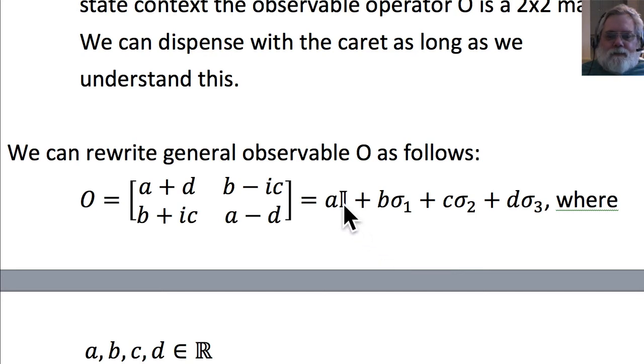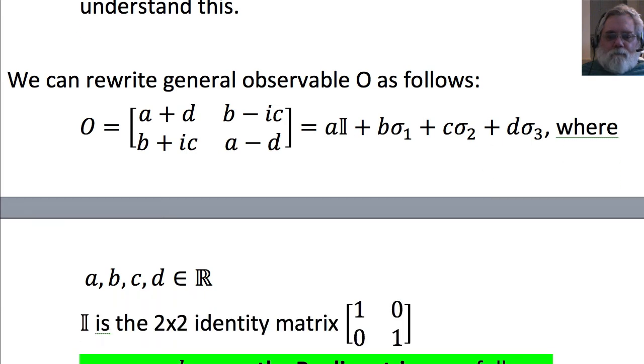This I is the identity matrix, the 2 by 2 identity matrix, 1, 0, 0, 1. And when we multiply A times that, we get an A here and an A here, which is that A and that A. These other 3 matrices, sigma 1, sigma 2, sigma 3, they're very special matrices. If you want to pause, you can figure out what those matrices are just by saying that this equals that. Maybe you want to do that, or maybe you just want me to tell you.